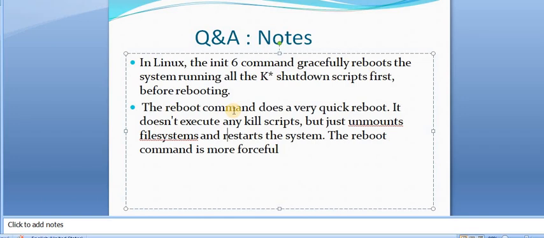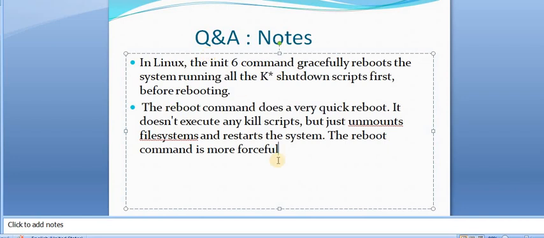As soon as you enter reboot, it will not wait for all other scripts or background tasks which are running. It will not execute the kill scripts, but just unmount the file system and restart the system. So reboot is more powerful and more forceful than init 6.